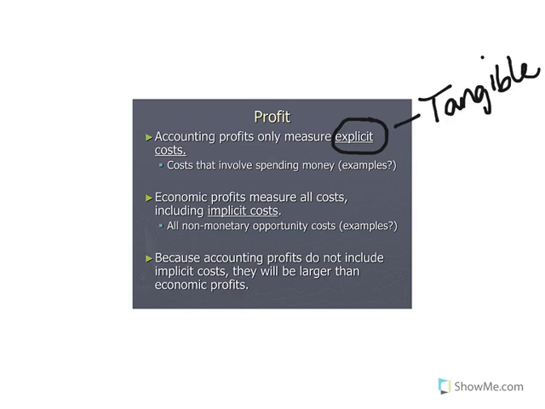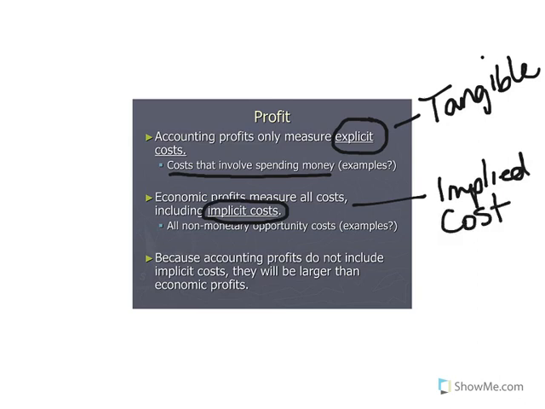So any costs that actually involve tangible spending are going to be included in the explicit costs, whereas economic profit measures something that we call implicit costs. In other words, these are just the implied costs of doing business. And this is where we are saying that resources have to be paid their opportunity cost in order to keep them utilized in their current use. So again, these aren't actually explicit costs that the firm has to pay every month, but it's implied that the firm is going to meet these costs.